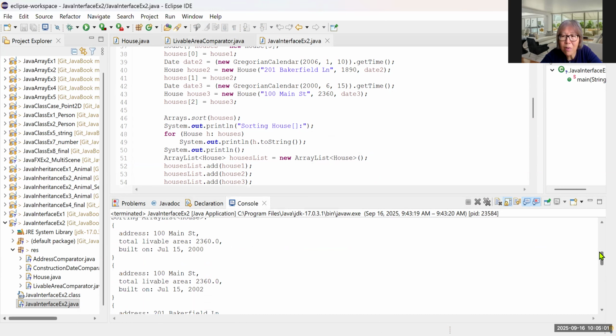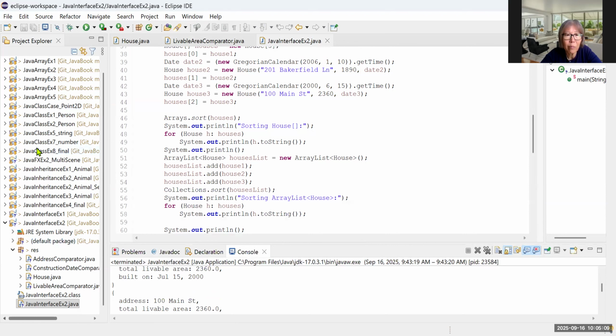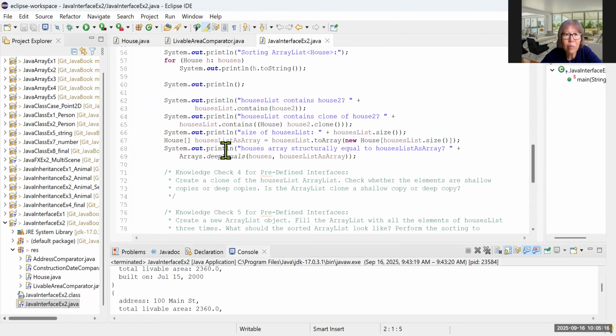And if the address is different, then they use the address for comparison, yeah. So exactly the same as the previous one, okay? And then next, let's see what it does, okay.